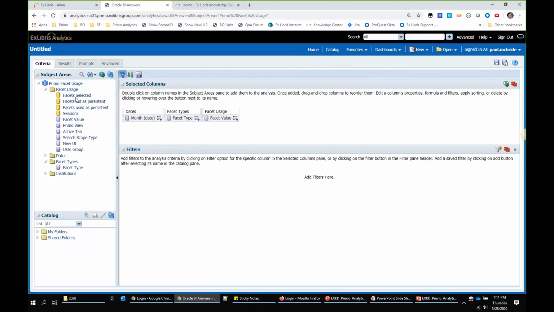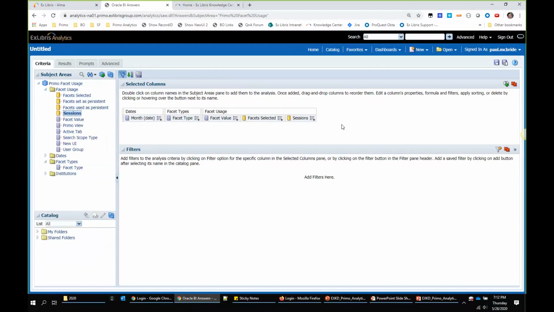I want the number of times a facet has been selected, so basically the count. This is a measure. This icon, it's hard to see because it's small, but this icon is a little ruler, and it's called a measure. It's a count. Add that. I want to add the number of sessions when a facet has been used. So we'll do that. Now, I've got a good basic report here.